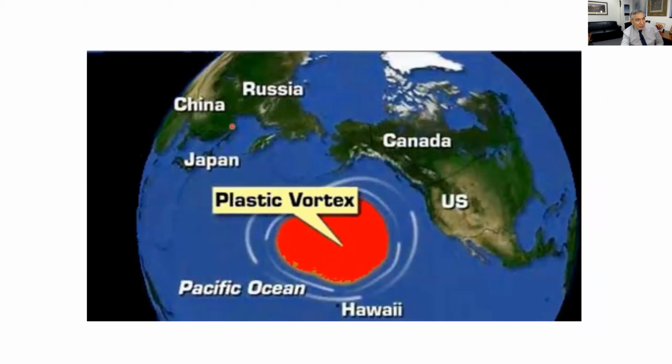So it comes out of Asia and it forms this plastic vortex, which is around Hawaii in the Pacific. And this is bigger than the state of Texas, 10 feet thick. Just plastic. And it's a mess. It's an absolute mess. And you can tell from the plastic that it's come off of Asia because the currents move in this direction. And what are you going to do with all of this?